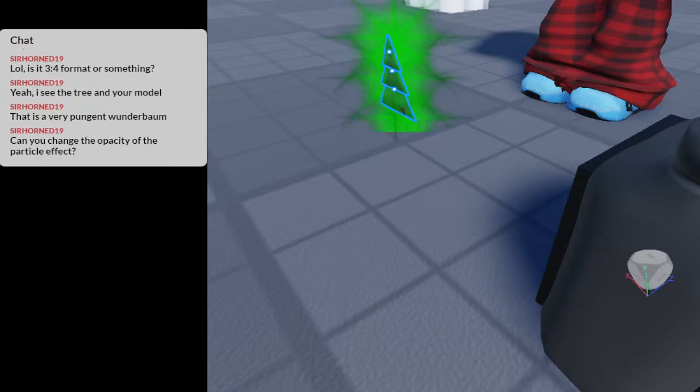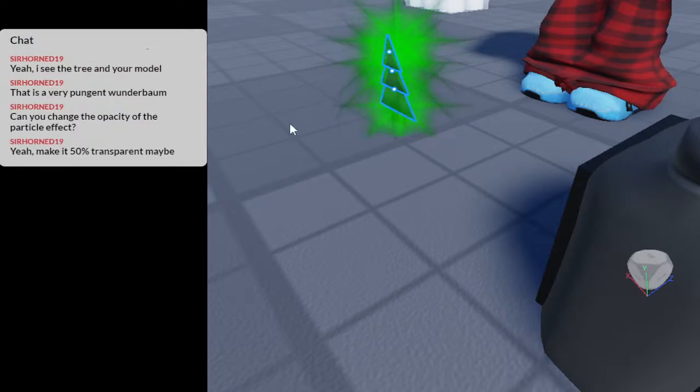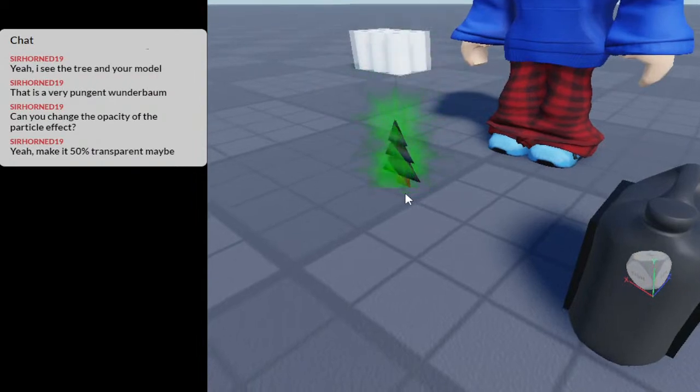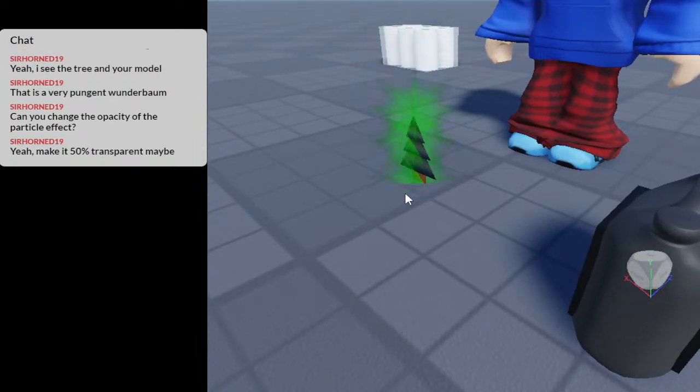Oh, this is the actual tree itself. Oops. No wonder nothing's happening. Better change transparency back. Particle emitter. There we go. Let's see here. We'll give it a little bit of transparency, maybe 0.3, 0.5, something like that.